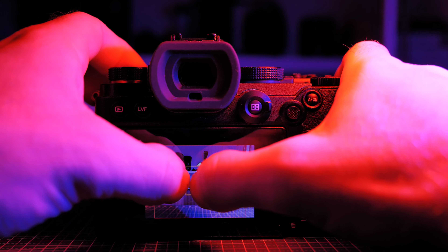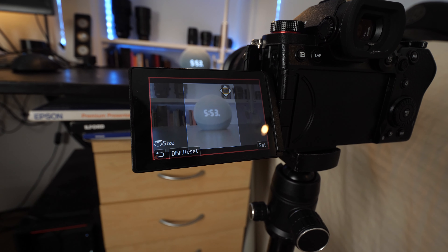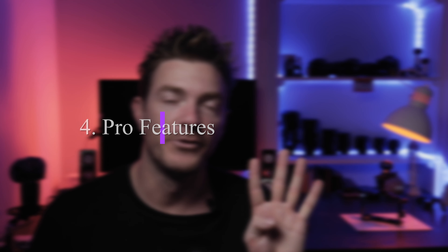Being able to put the histogram on screen and drag it around is something you'd expect these days. All Lumix cameras feel like they've been built from the ground up with touch in mind — it feels natural and not like an afterthought. One feature I haven't heard mentioned in other videos is the night mode, which turns the whole interface red so you can keep your night vision. That's the real power of customization — while certain physical things about the camera are fixed, you can change most things about how you use it.